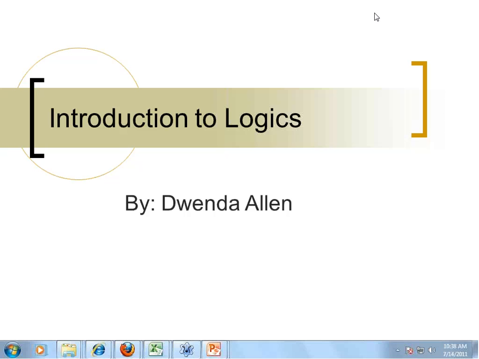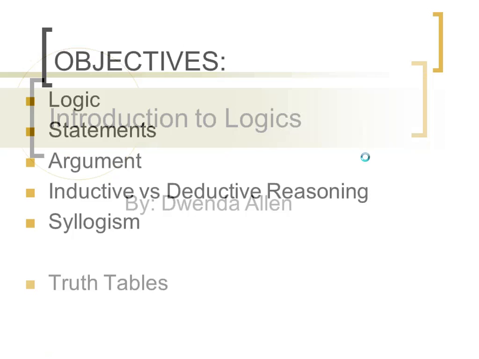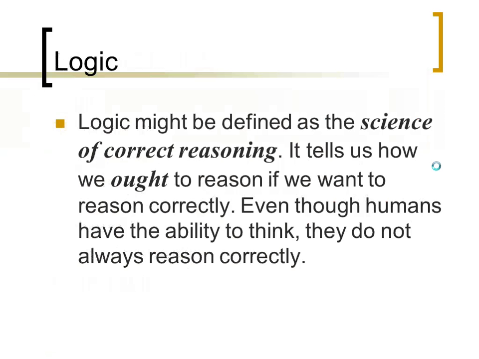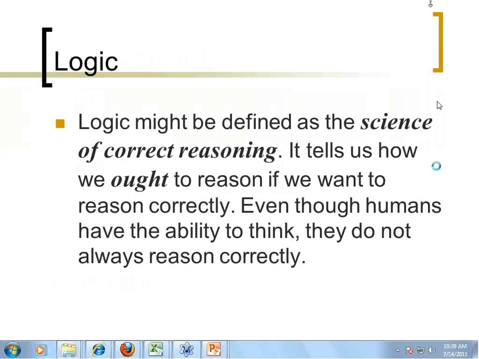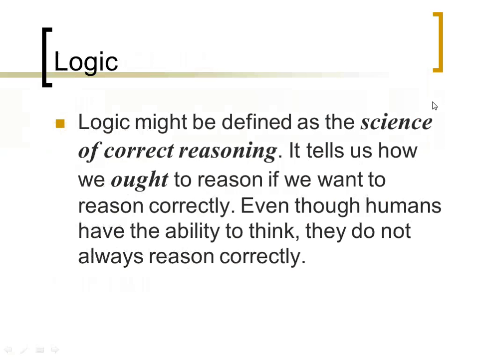Okay, introduction to logics, and as we saw before, logics is the art of correct reasoning, the ability for us to reason correctly. Not everyone is able to think correctly because we all can think. This does not mean that we can think correctly. So we need to learn logic in order to reason things and reason them out in such a manner that we'll be able to get our things done correctly.